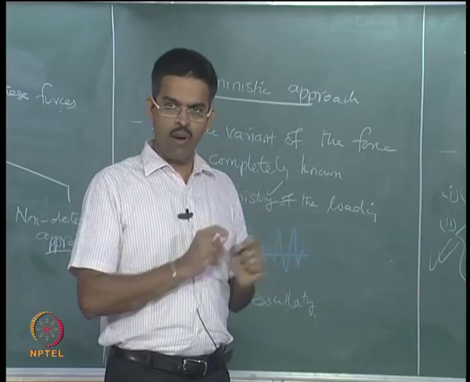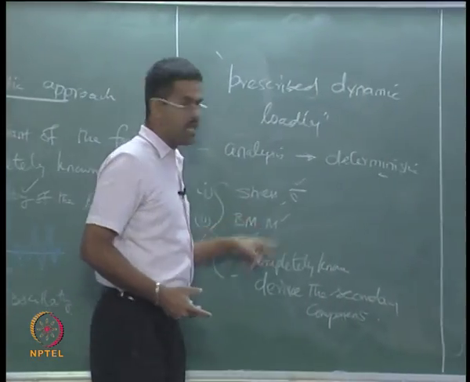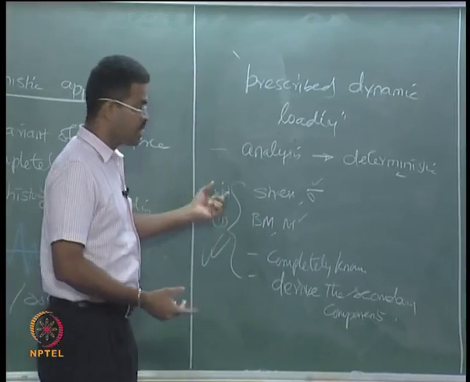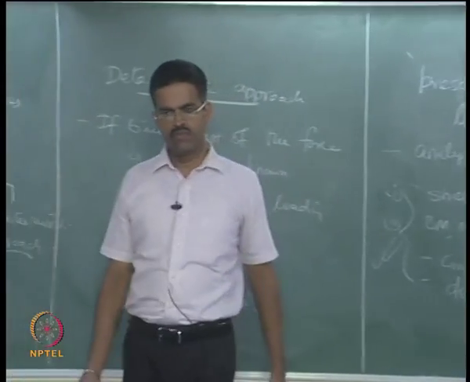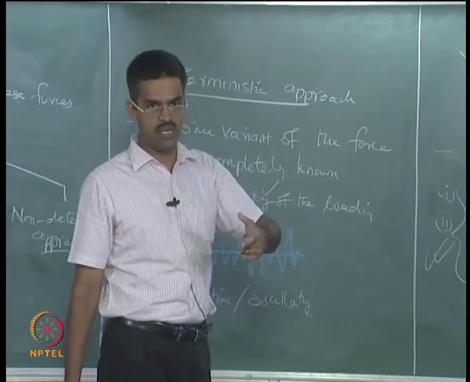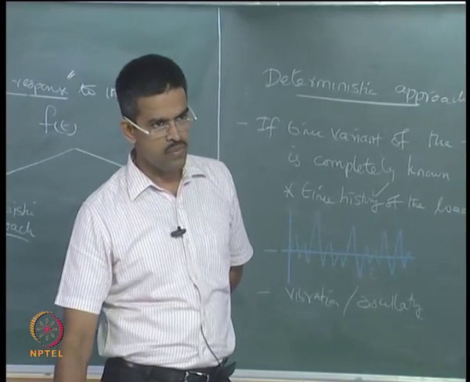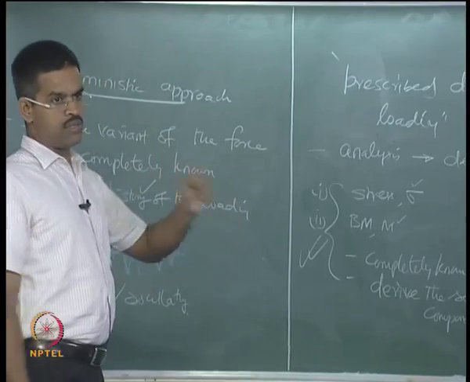If you look at this problem as a closed form approach, then the advantage is that I can derive quantities. You may wonder why this is called a great advantage. Why am I calling them derivable quantities as advantages in an analysis? Any answer? From that we can design the structure.